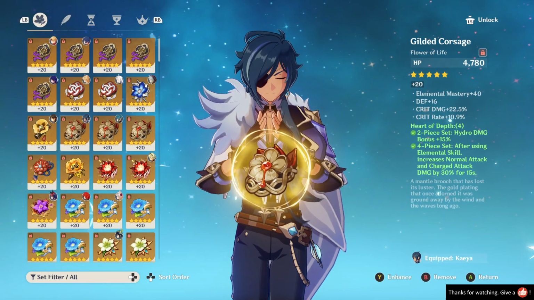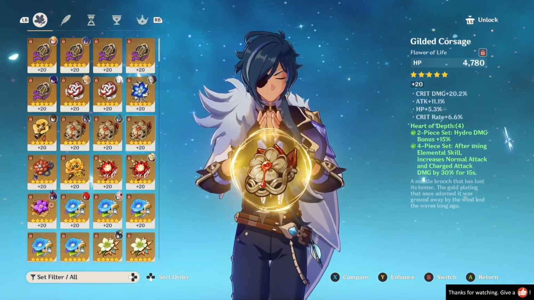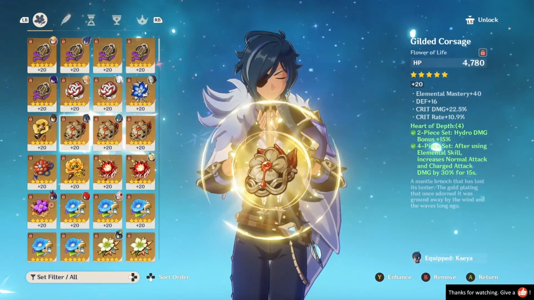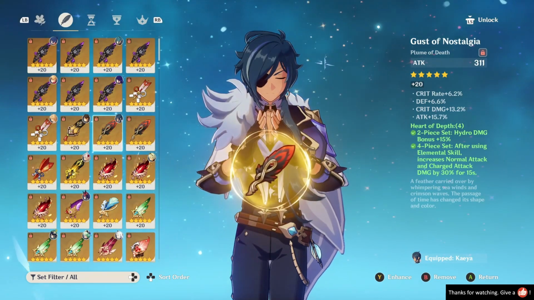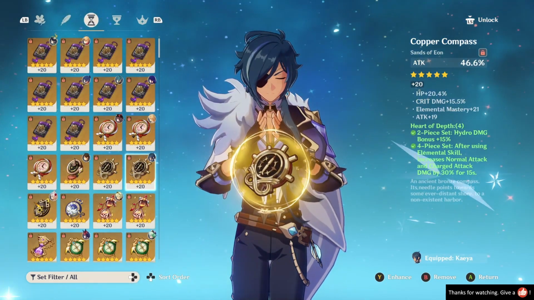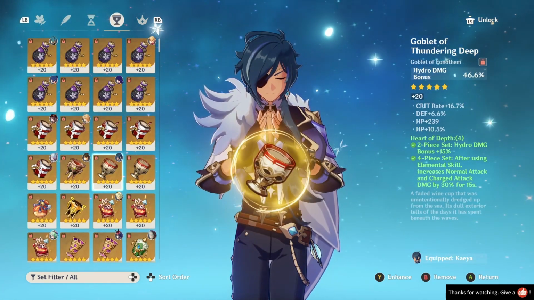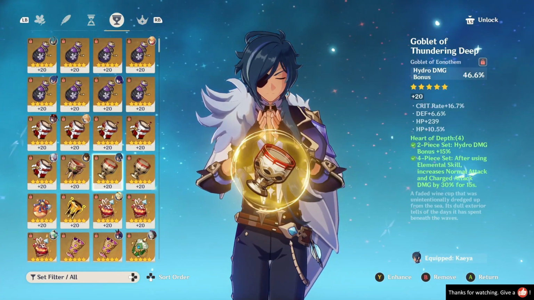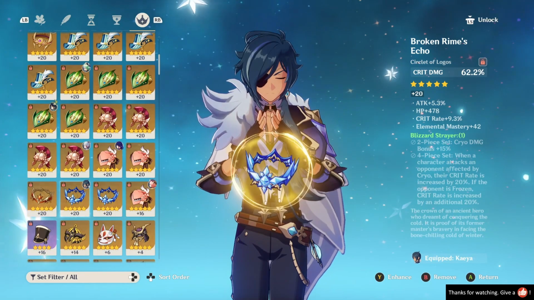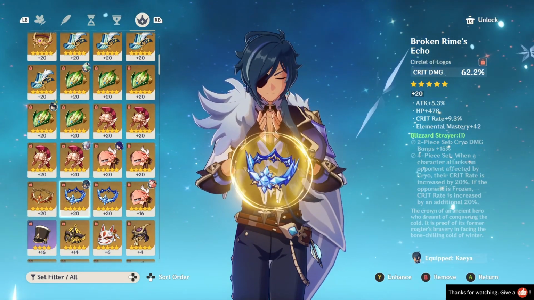Alright, so now I've switched accounts. So here I'm going to show you my Heart of Depth artifacts. I do have one flower with over 40 CV, and then I have another one that's really close. Both are options. Plume I'm not super happy with for Heart of Depth. Some high HP on this Sands, which is okay, I guess. High crit rate and HP on a Hydro Damage bonus Goblet, and then an off-piece crit damage with a decent amount of crit rate as well.